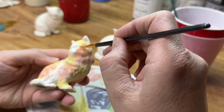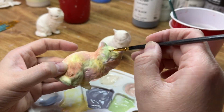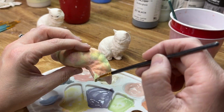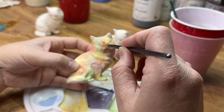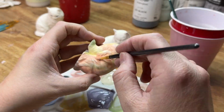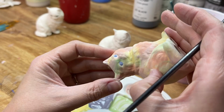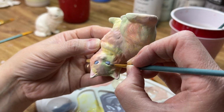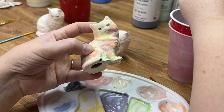And then the other one, I love using color. So on this other one, I decided to do a colorful leopard print. And then that third one, it was just going to be simple with just the eyes and the nose painted, because that was the nostalgic one that I remembered from my childhood. So I had to do one of them like that. I'm probably going to just let you guys watch me glaze for a little bit, and then I'll come back when I start doing the clear on those.